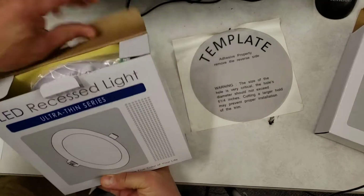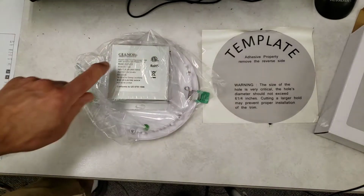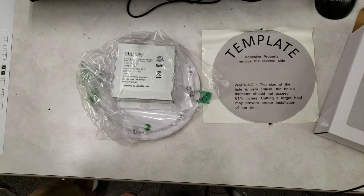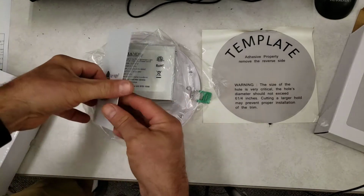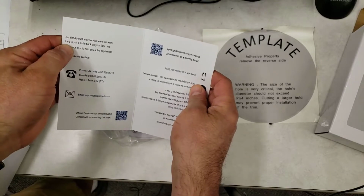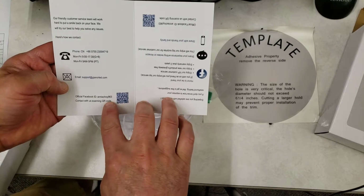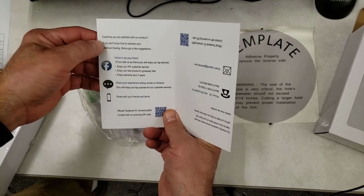Alrighty friends, so in the box we get, of course, the LED light and its attached control box. We also get a template that shows us how large a circle to cut out. This does stick on the item that you're cutting, so that does make it pretty slick. And of course, we get the make sure you're happy note where they tell us that they've got friendly customer service, phone numbers, also has the email address, and a chance to check them out on Facebook.